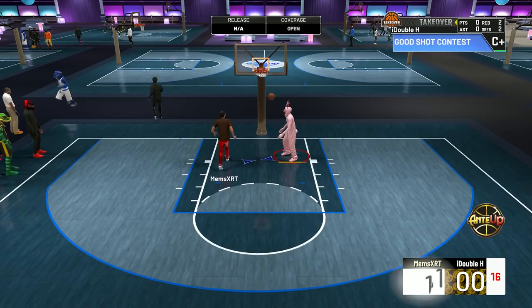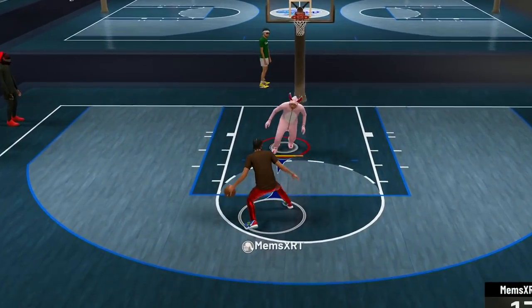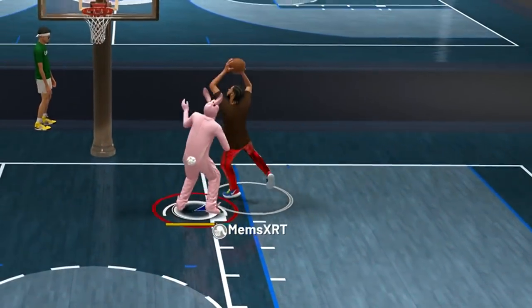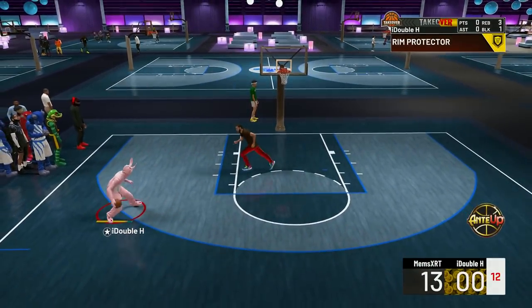No way. Bruh. Open. How is that open, 2K? Fix the paint defense. Look at this defense. Come on. It is so bad. Snatch block! Oh my god! We snatch blocked him with the bunny.